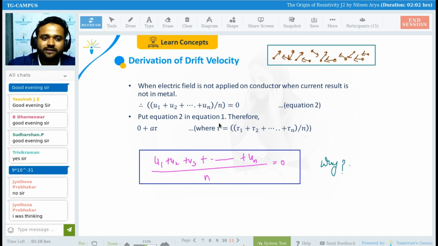Okay, that is very basic, very easy. Suppose there are 10 students in a class, and I just lock the door of the class. Even if you are moving or running here and there, the net velocity is going to be zero, because you are not coming out of the class. Means the moment you collide with each other, after n number of collisions, again and again, your velocity is going to be lowered. And when your velocity is lowered, the average velocity is going to be zero. Simple.